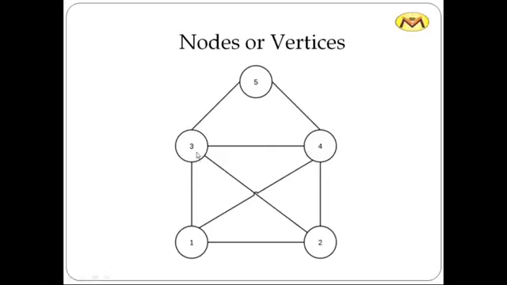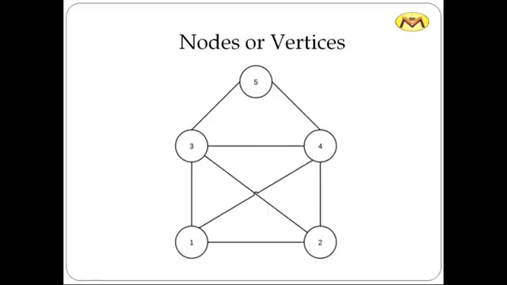Or if somebody wants to go from 3 to 4, they can even go from 3 to 2, and then they can go to 4. So there can be lines which are connecting 1 and 5 as well as 2 and 5. But let's say the towns are in such a way that there is no direct road from 1 to 5 or 2 to 5. So if somebody wants to go from 1 to 5, they have to go through 3 or 4 maybe.